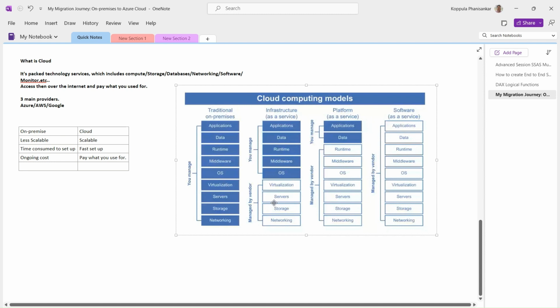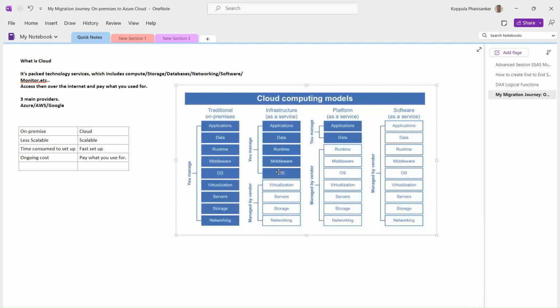Let's say you have procured these virtual machines from Azure, Microsoft. When you procure servers, the virtualization, server, storage, and networking will be managed by Microsoft completely, where you will not have any control. And then the rest of the components like applications, data, runtime, middleware, and OS upgrade. Sometimes Microsoft keeps on upgrading the OS, but maybe you don't want to upgrade the OS because of various factors, right?